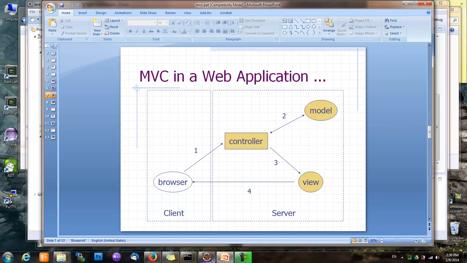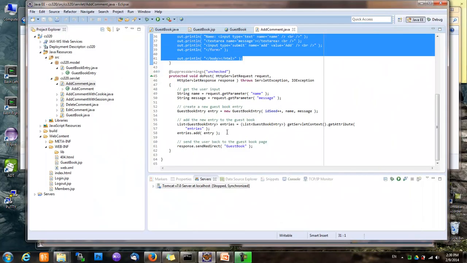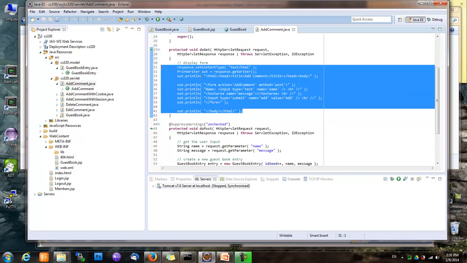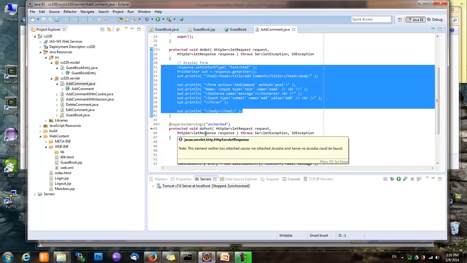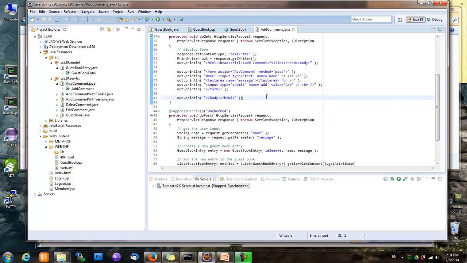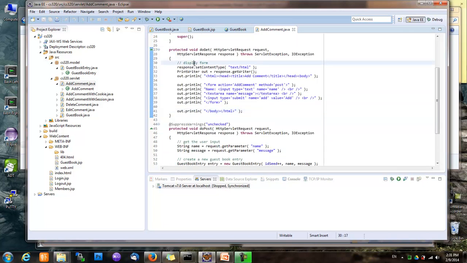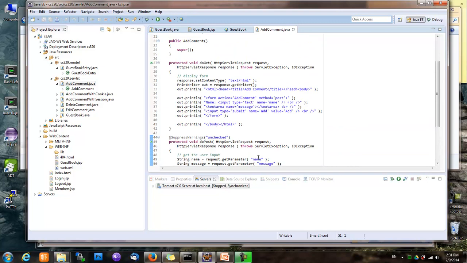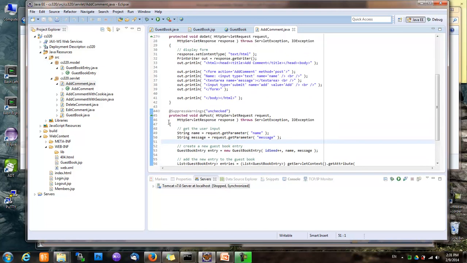But it's customary for a servlet to implement both of the actions inside one servlet, because these two actions are closely related, and when we use a servlet, they can be naturally separated into doGet and doPost methods. So although typically there are two actions involved, it's customary to use one servlet to implement both actions.